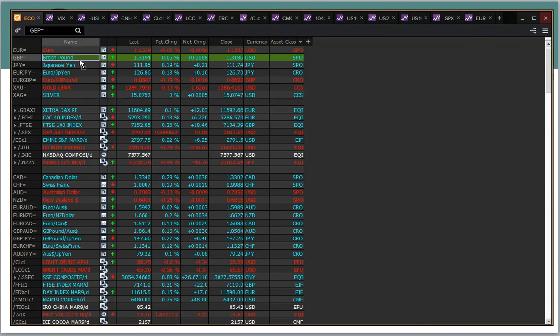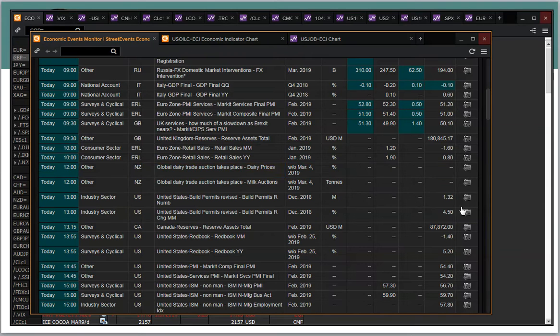Now sterling has rebounded. We've had the PMI data out today for the Eurozone and the UK, and both have come out better than expected. The flash composite PMI was revised higher at the final reading to 51.9, well above the 51.0, so an improvement there in the Eurozone flash composite PMIs. Also, Services PMI in the UK, 51.3, was actually forecast to go into contraction according to Reuters.